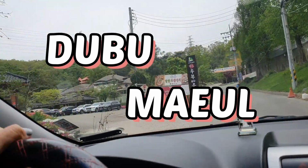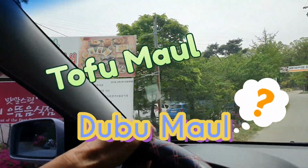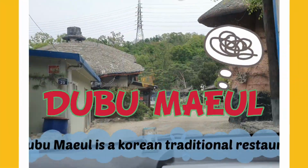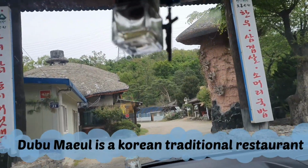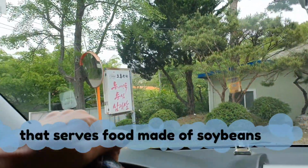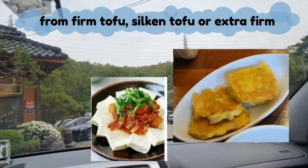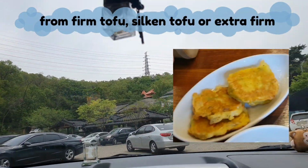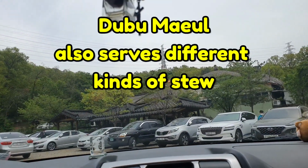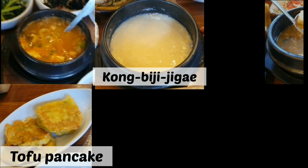We are here at Dubu Maeul. Dubu Maeul is a Korean traditional restaurant that serves food made of soybean, from silken tofu, firm tofu, or extra firm. They also serve jjigae or stew with fermented soybean, like Chungeok and Doenjang Jigae.